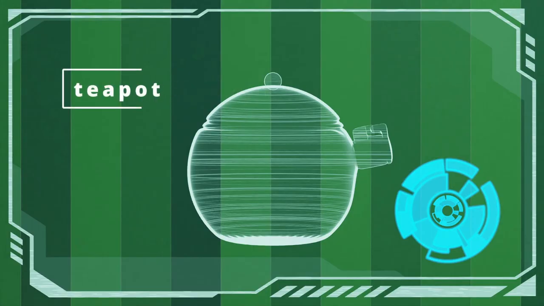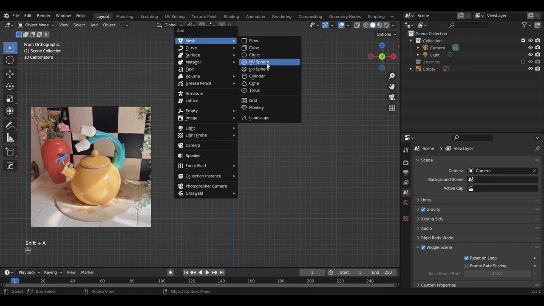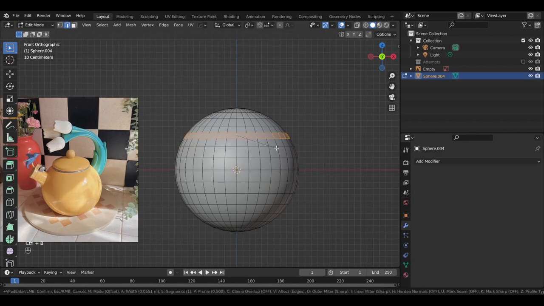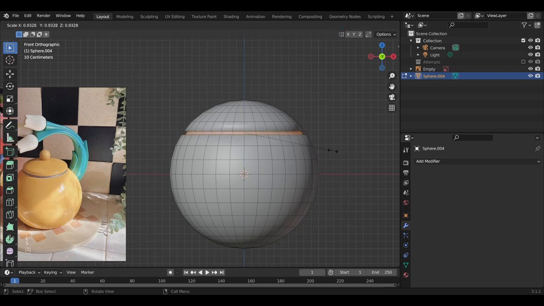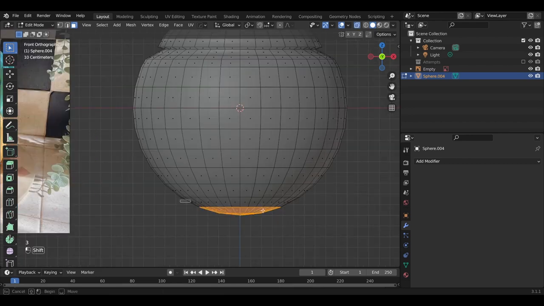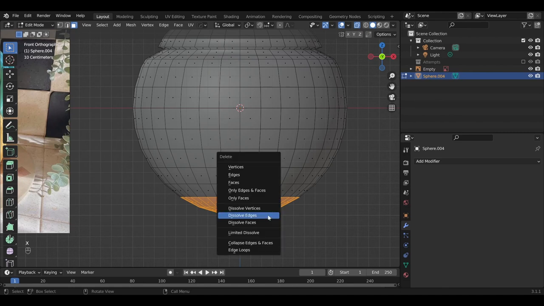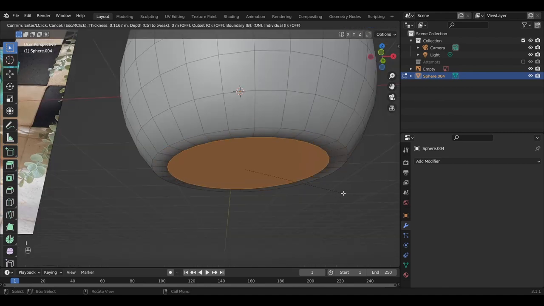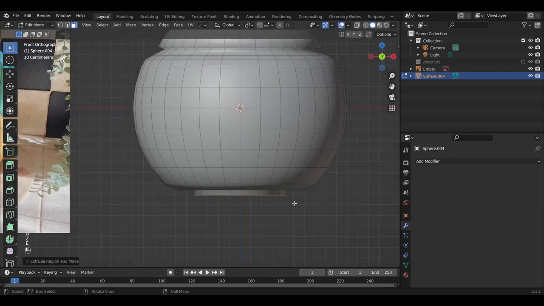The teapot begins with just your everyday sphere. I created the lid by simply beveling an edge loop and scaling inward the corresponding faces. Later on, when different materials are added to this geometry, it will seem like the lid and body are two separate pieces. The flat bottom was created by simply dissolving the bottommost faces of the sphere, and then insetting and extruding a little bit for a slightly smaller base.